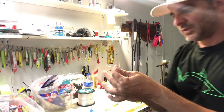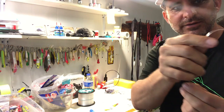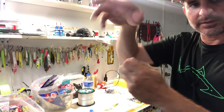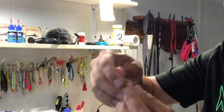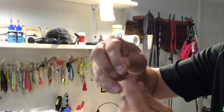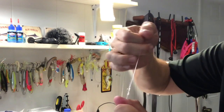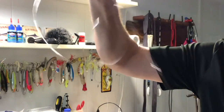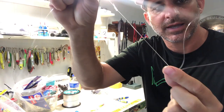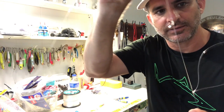That gives me a foot of 40 pound leader. Then I come down about six inches or so from that leader knot and grab about five inches of line and make a loop. I do a surgeon's loop but I go through just a couple of times. That leaves me with a loop — here's where I connect it to the rod and here's the loop hanging about four or five inches beneath the connection to the main line.